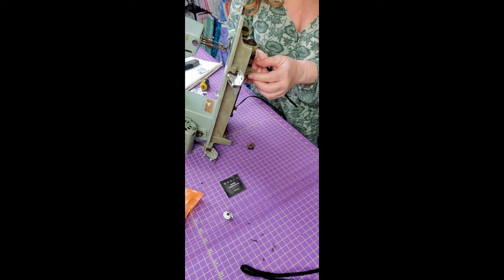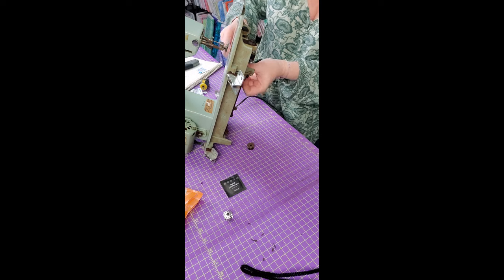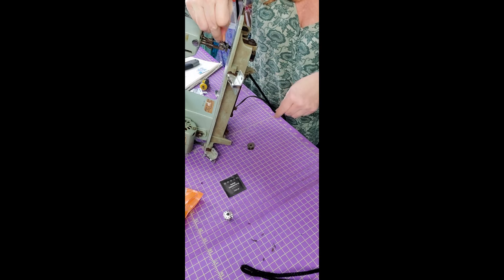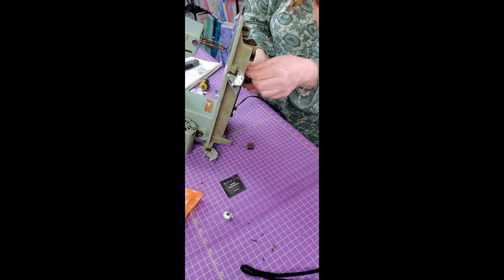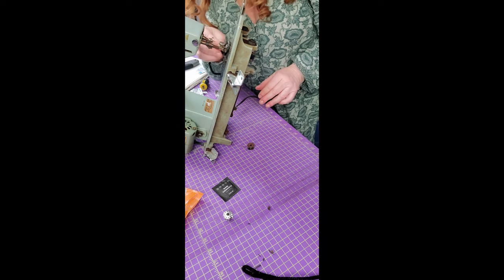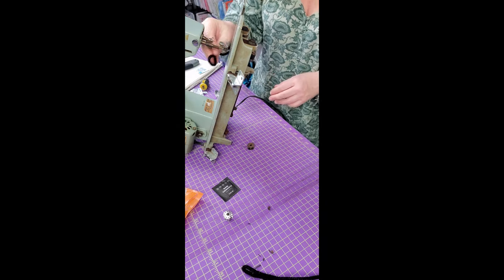I'm not finding a lot of debris. Honestly, I expected a lot more debris in there than we found. So I'm pretty happy with this little investment. Oh, that was a big booger. All right, so we're going to just do a little bit of that.